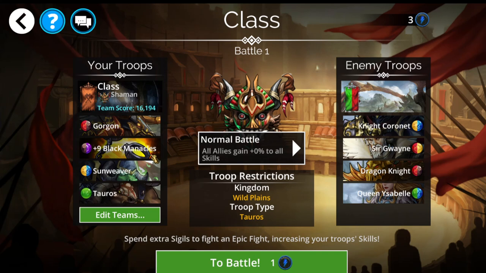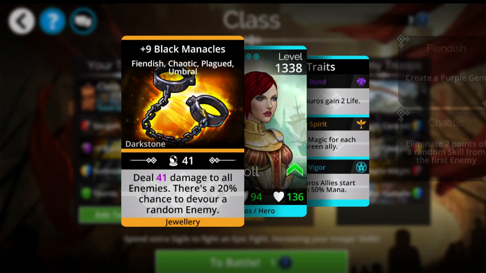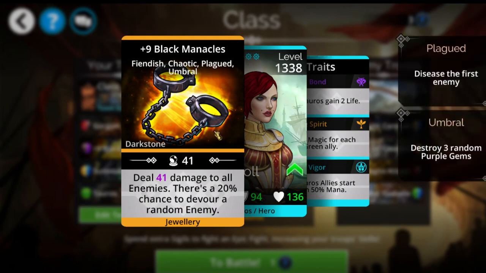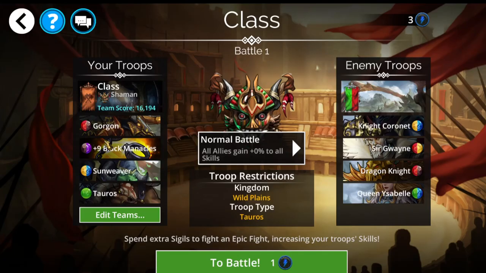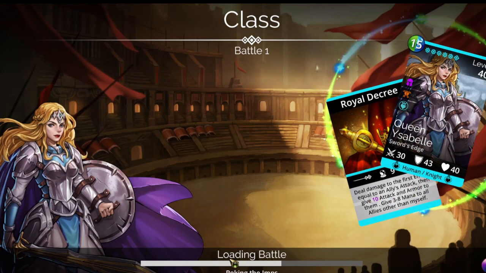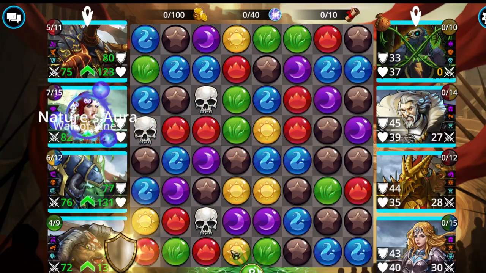But really what I want to do is boost Black Manacles, because this will take out all of the enemies at once on the lower levels, and hopefully it'll devour something to help you out there as well. Some are immune to devour and that won't work, but there's always a chance. So that is what I've got set up for the people that are lower level, don't have the legendaries. I do have a secondary team for the people that have legendaries.